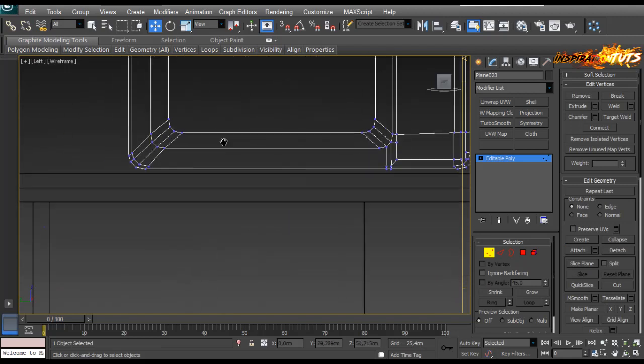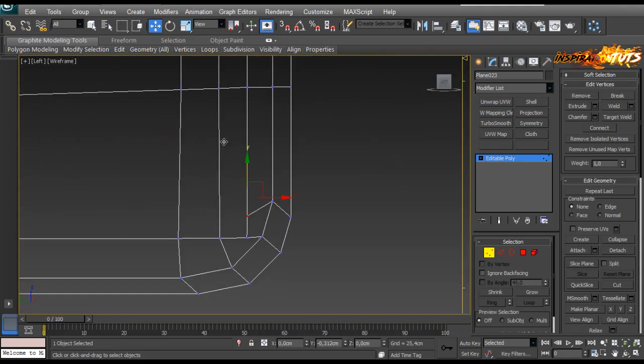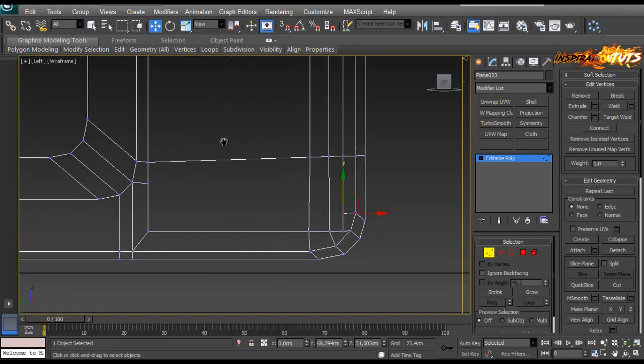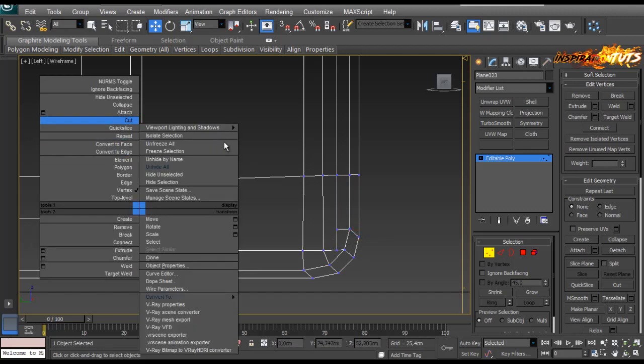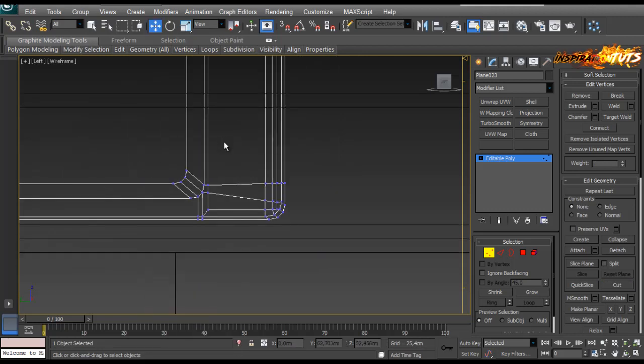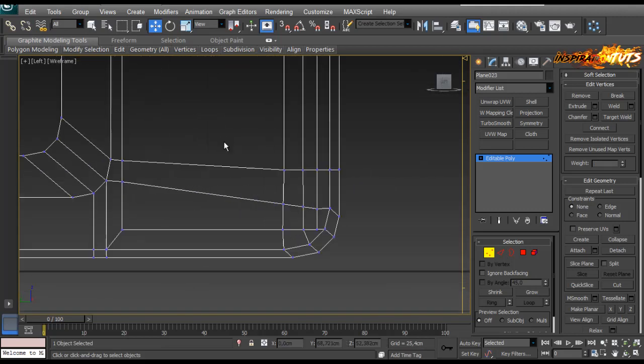And remember that modeling is not something that you have to do in one particular manner. There isn't one way to do things. You can do things however you want, but the most important thing is the result that you're gonna get.